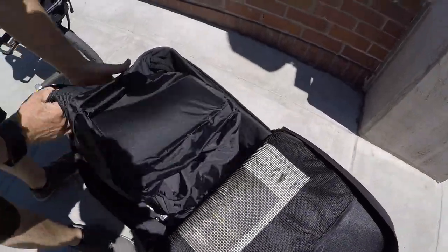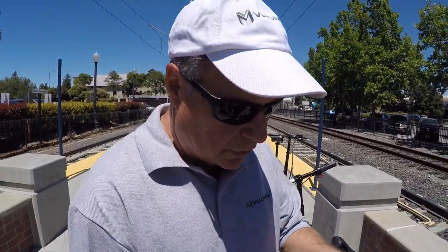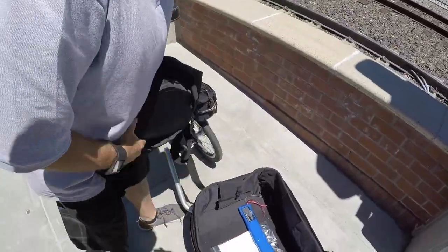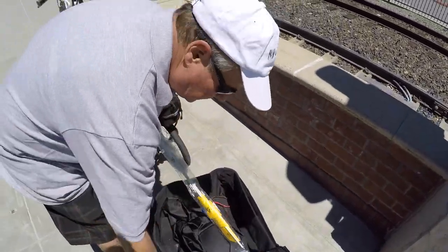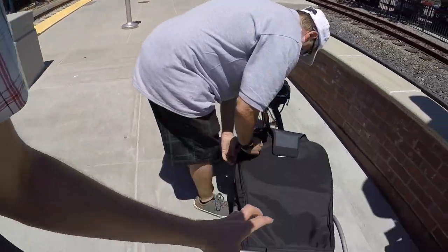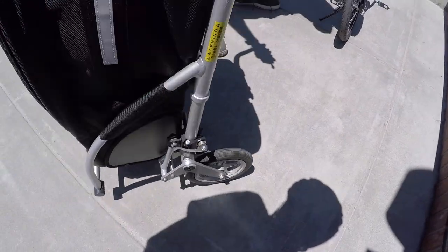It also comes with a cover, so once you fold it all up, if you want to put it in for checked baggage, it protects all the metal pieces. It completely covers it up. That is cool. This is a really great trailer that is really expensive. So I think it was $395, is that right? $395. You made the point earlier, we were talking about luggage, and I was like, no, that's a lot. But when you spend money on regular travel luggage, it costs about the same. And this thing has some pretty cool folding designs.